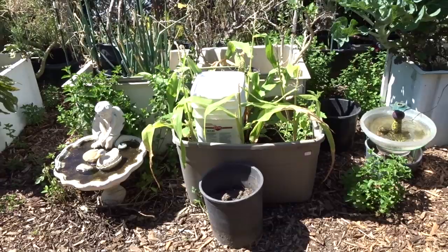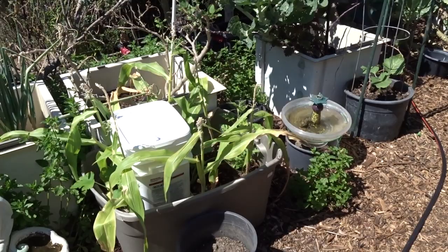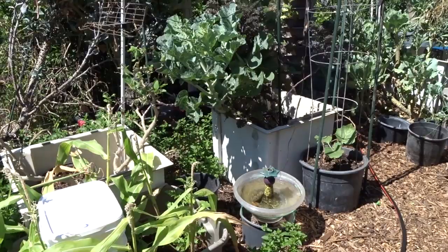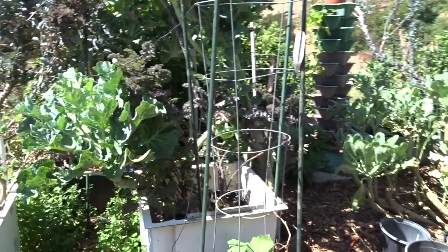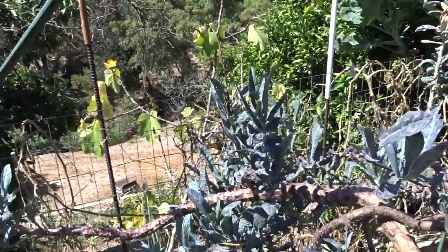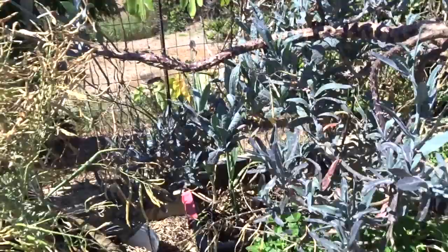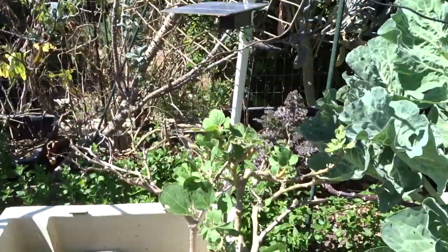I'm not saying I'm right - I did grow corn and enjoyed it, my daughter even grabbed some. But I think of space and what I can grow instead. I've been trimming here too. I can get back here now and take care of my other tree collard that went sideways and my beautiful dazzling blue kale. Maybe I'll even be able to get back to those tubs I planted in last year. So I'm making paths in my garden that I can get into, and that's important. My eggplant is making a comeback - I trimmed it back and it's starting now.